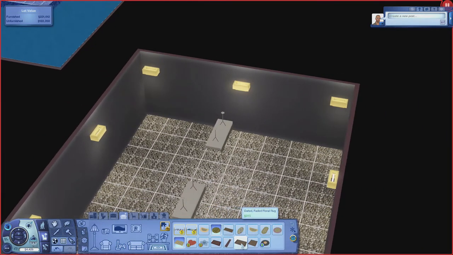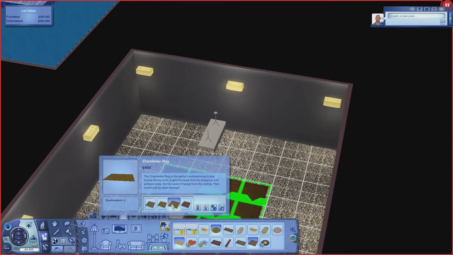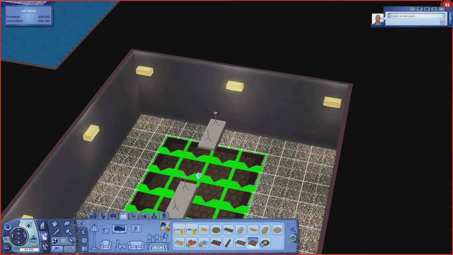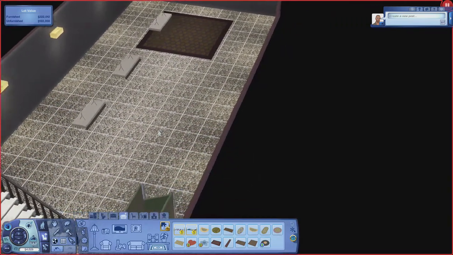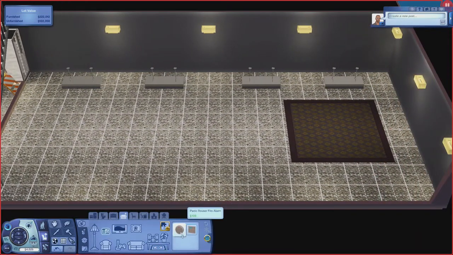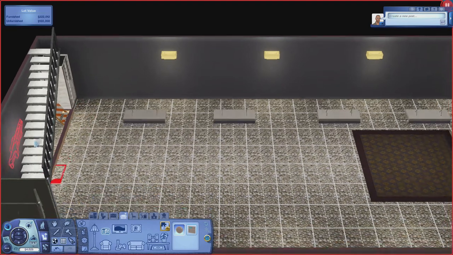Okay, rugs. Let's start with a rug. These are small. These are pretty small. Okay. I'll go with that. Well, not for now. We'll put a TV room over here. We'll put a burglar alarm. We need that. We need a fire alarm in here.